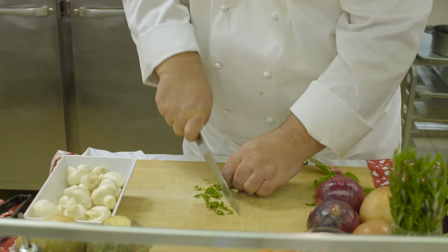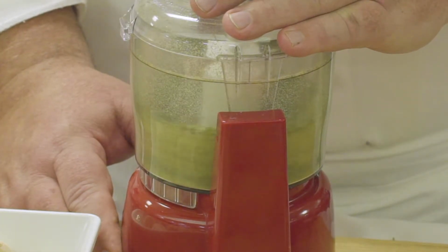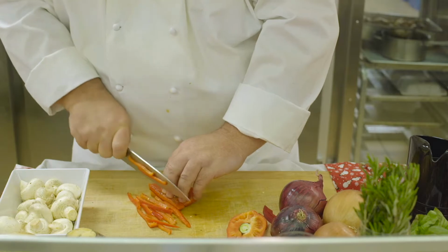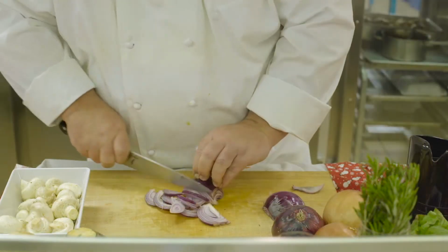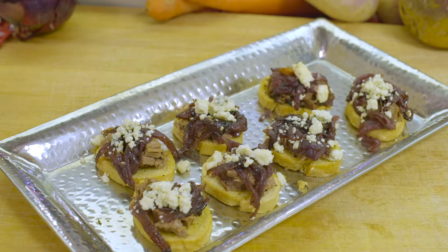I'm Chef Kevin Burke. We're here cooking for the holidays. We're going to do the hints and how-tos. We're going to start with chiffonade of basil, and then we're going to show you how to make a very common herb, rosemary, more edible. We're going to do an oblique of carrots, and then we're going to do the prepping of a pepper, basically showing you the principles of prep. I'm going to also show you quartering a mushroom versus slicing a mushroom and why we do that. We're going to do a julienne of onion, which will go into our little hors d'oeuvre that we're doing.